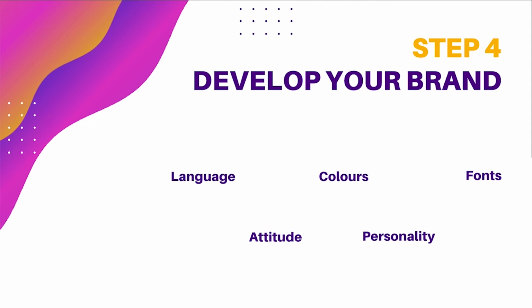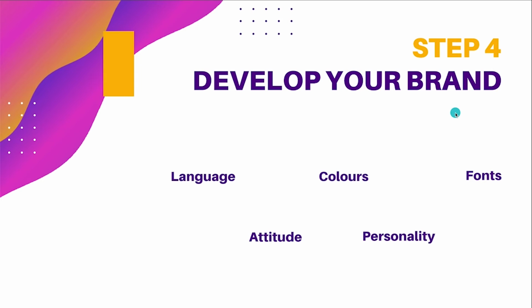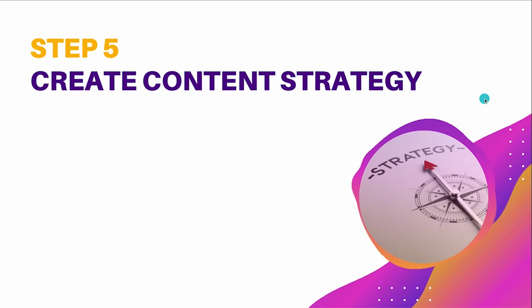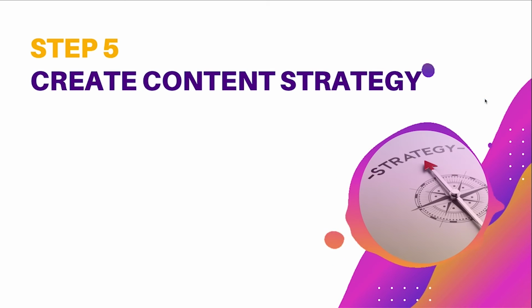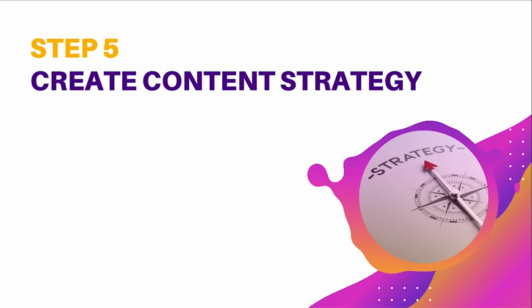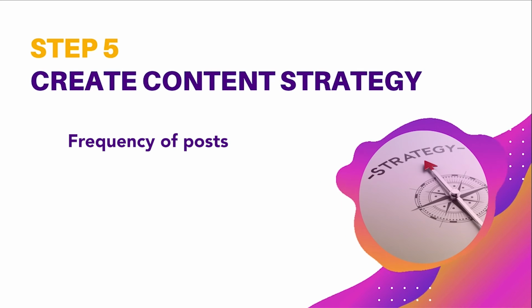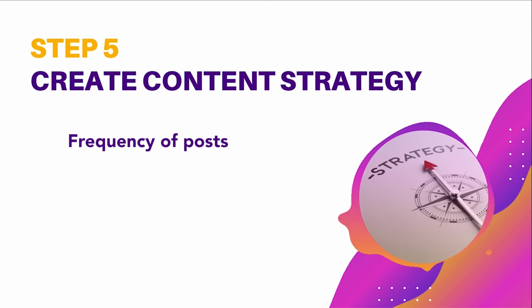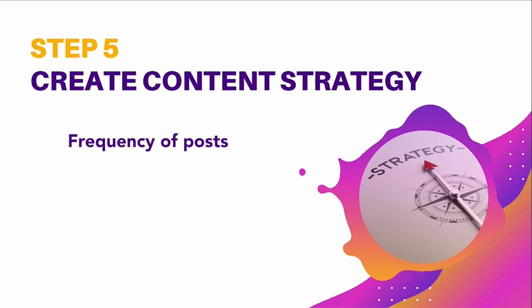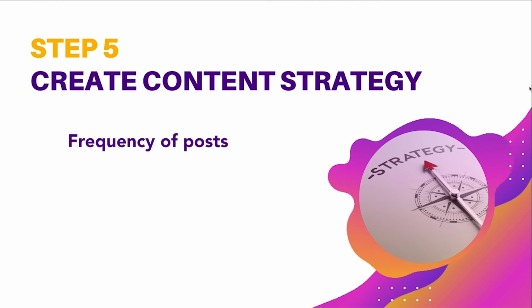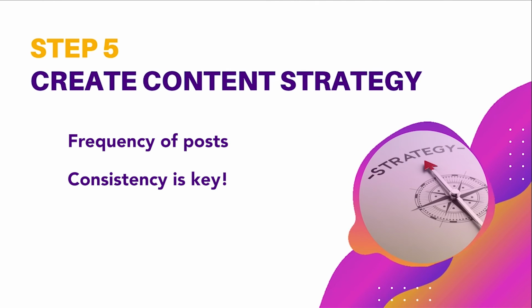The next step would be creating a content strategy. So when you use Instagram for your business, you may want to create a content marketing strategy. To do that, you've got to first determine how many times per day or week you want to post. Some people post once a week and some post several times a day. Whatever you decide, it's important to be consistent.